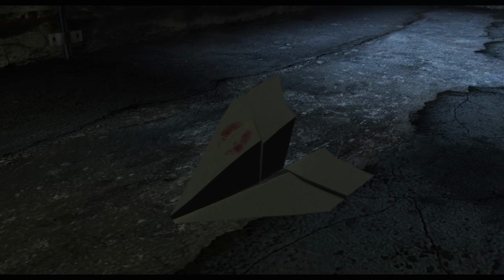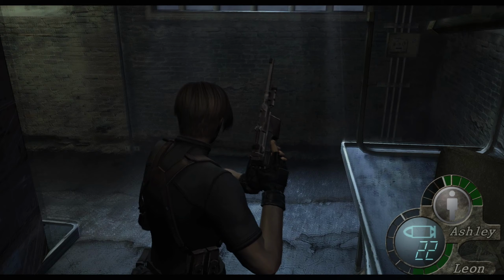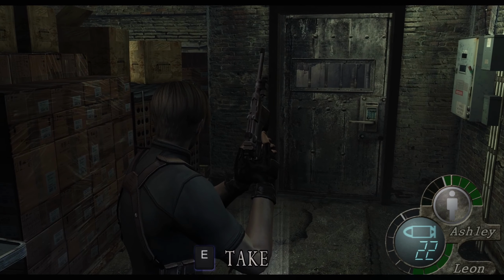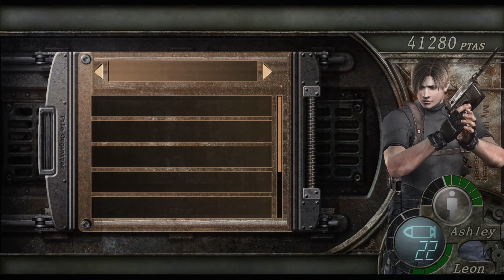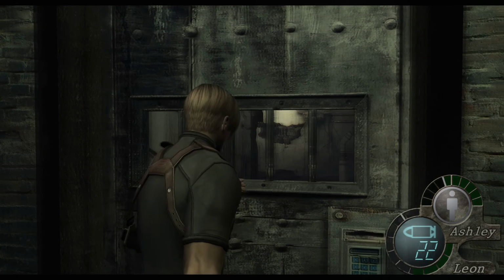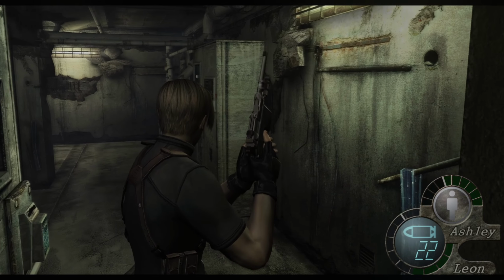A paper airplane. Well, that's one way to send a message. There's somebody outside there because I hear electricity. Paper airplane: perhaps you have it figured out already, but you might be able to get out of here by using the waste disposal vent. Actually, thanks for that. I wasn't even thinking about that. I'm sure it would have come to me eventually. In the meantime, I have some other waste to dispose of.